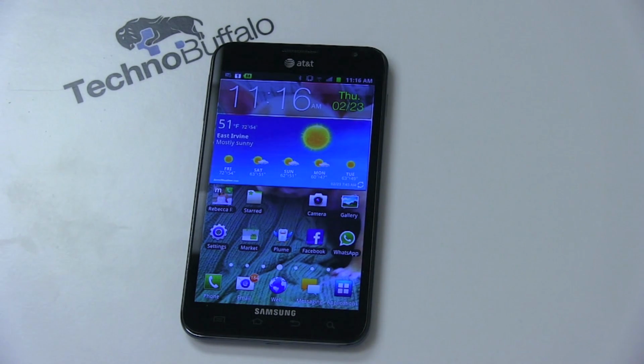But if you're the kind of person that likes to push your phone to the max, then you're going to want to consider perhaps looking at the HSPA Plus European version if the Galaxy Note's what you want. But if you're an everyday user that likes to play games and uses your phone for email, text, video, and web, you're not going to notice any problems with the device at all. I've really enjoyed the Galaxy Note.